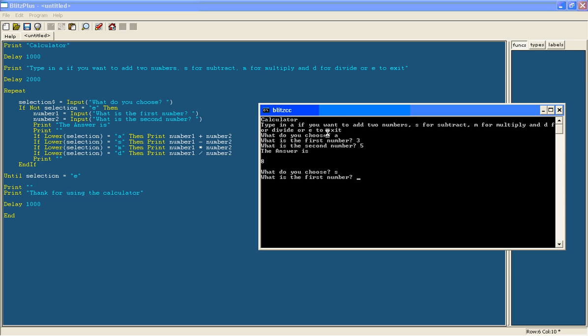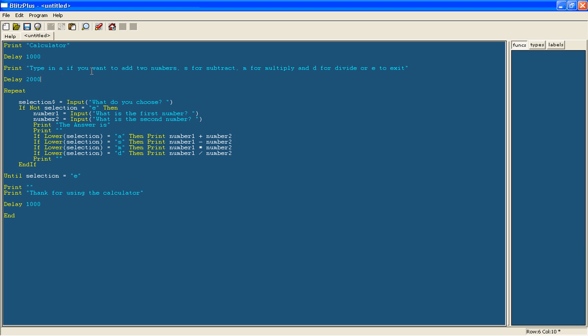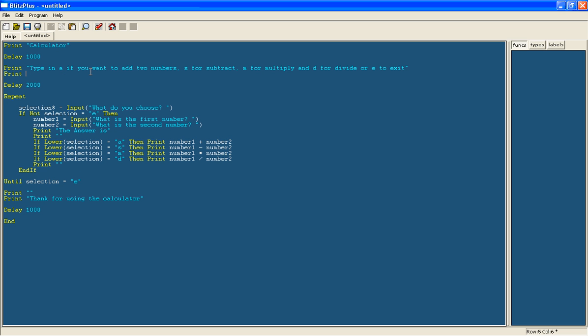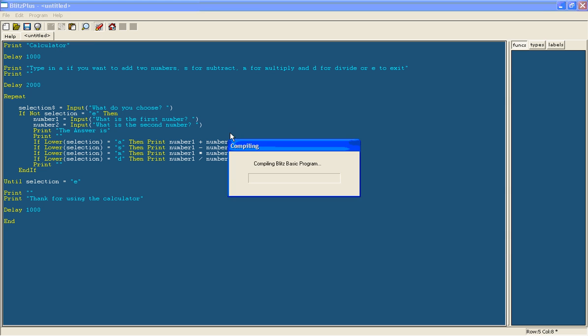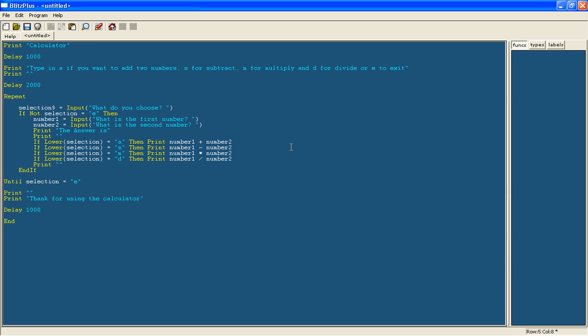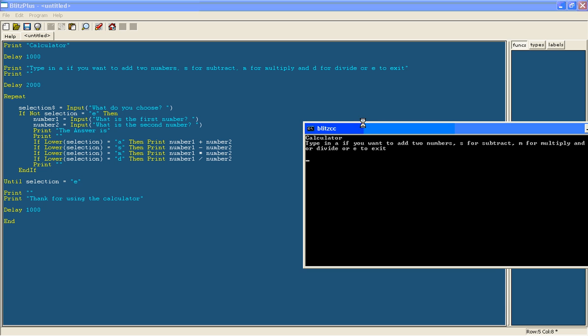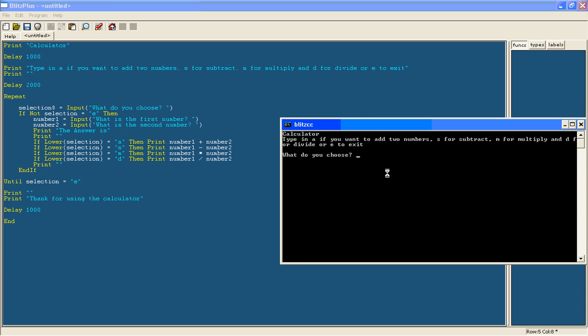You can, like here, after the exit, it might be neater just to print that, so it'll have a slight gap. As you see the difference now, it's just something little, but just makes it look a lot nicer. So there's just that gap there. So let's try the multiply. Let's multiply 4 by 5, 20. Divide D, 8 by 4.